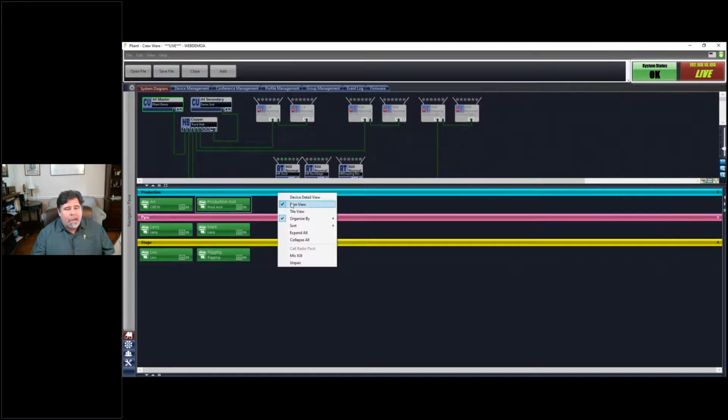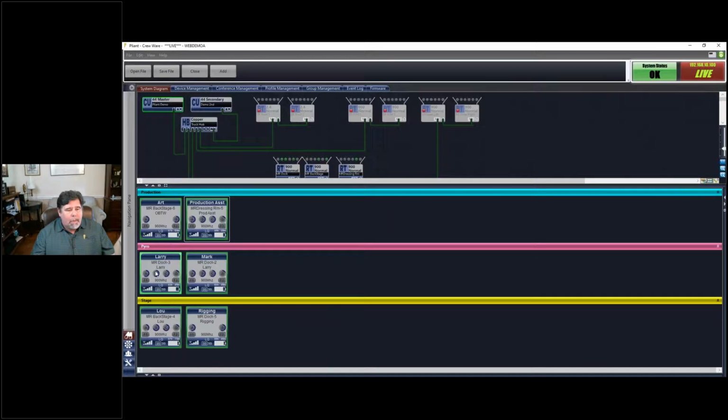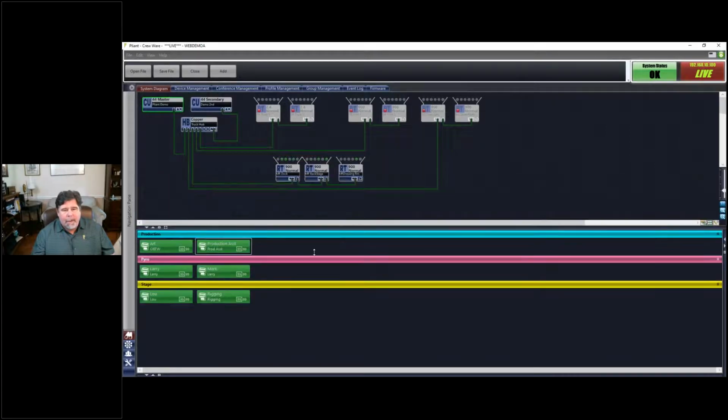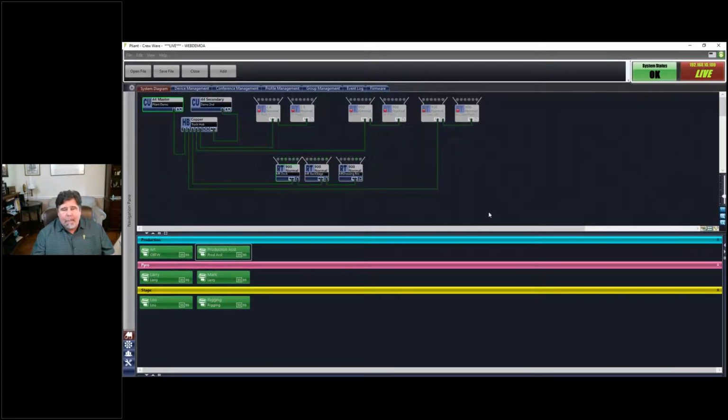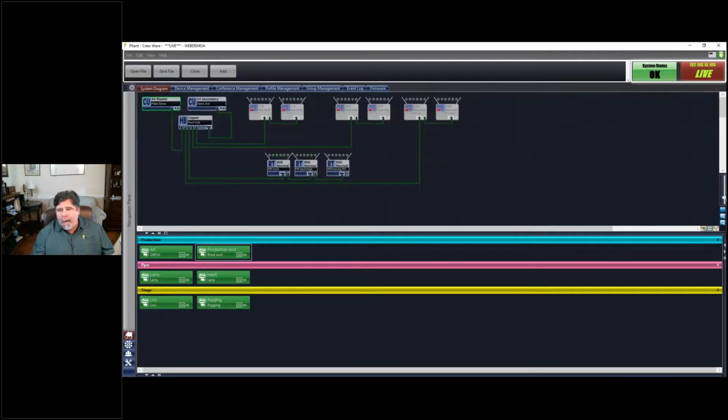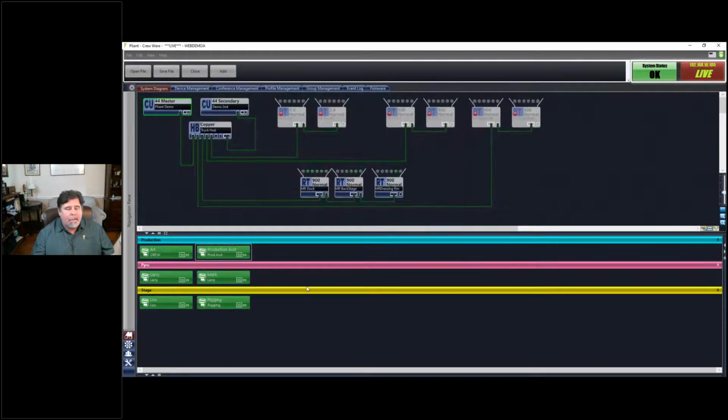Now, as you'll notice, I have a different view here than my colleagues had set up. I'm in icon view. I right-clicked on this bar here, and I got into this drop-down menu. If I hit the tile view, that will go to the view that Art and Gary were primarily using during their presentations, which is quite comprehensive and has a lot of information available in it. I just went to icon view because I wanted to get a little more screen real estate open to be able to see this display here, which also can get expanded out and made bigger as needed.